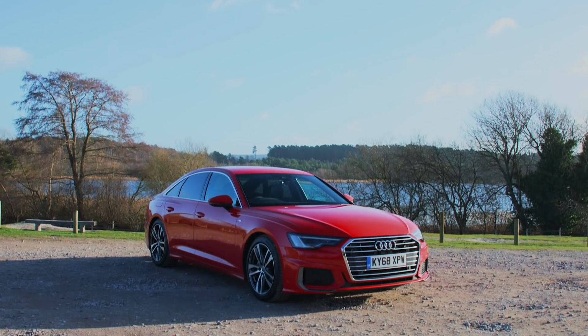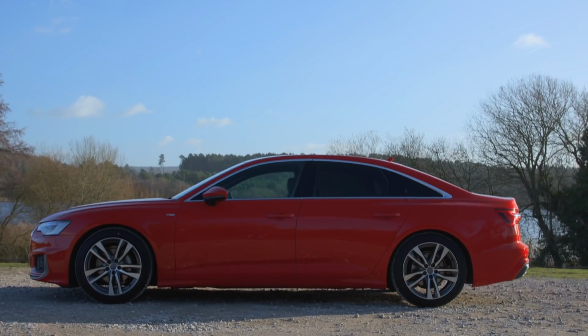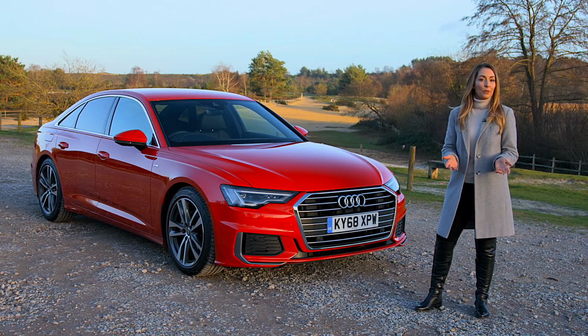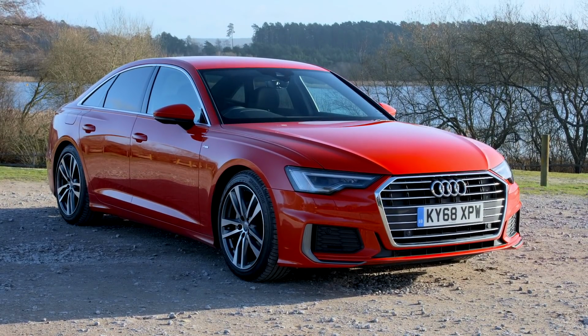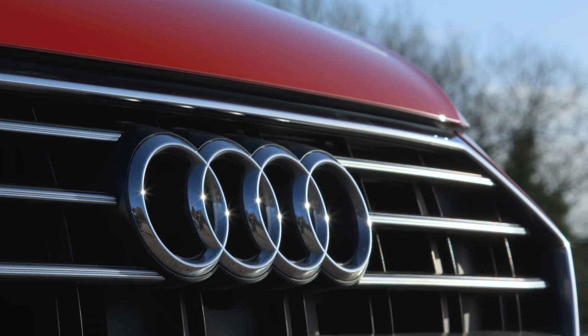And it's heated up just that little bit more with the launch of this, the 5th generation Audi A6. There's no question it's more stylish, comfortable and technologically advanced than ever before, with plenty of helpful features on offer. The only problem is the same can be said for its main rivals, meaning this latest incarnation of the A6 needs to really impress to earn a top spot in what is an increasingly competitive segment. Has Audi done enough to bring the A6 up to date and potentially above the competition?